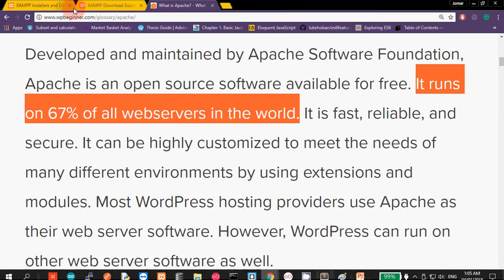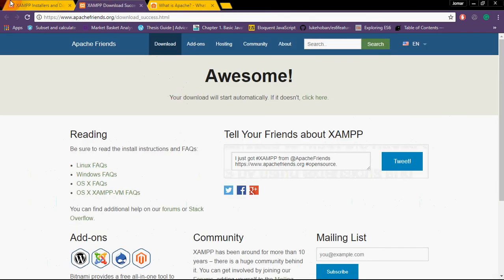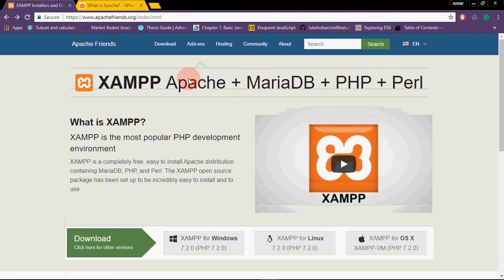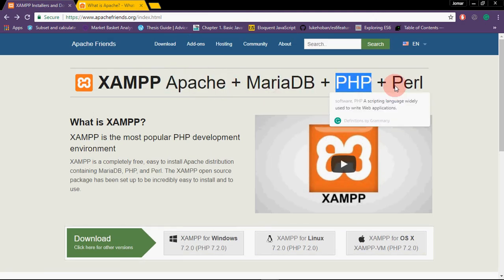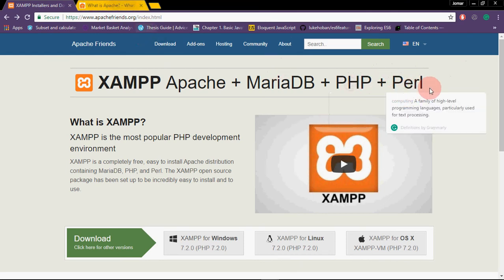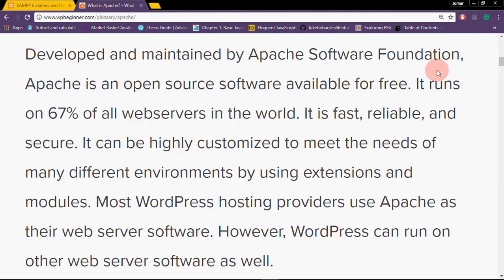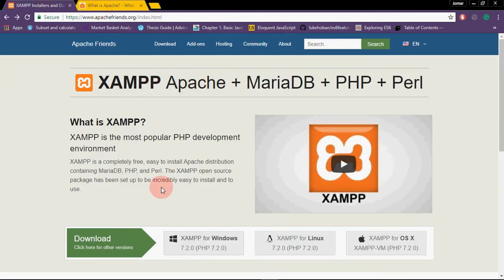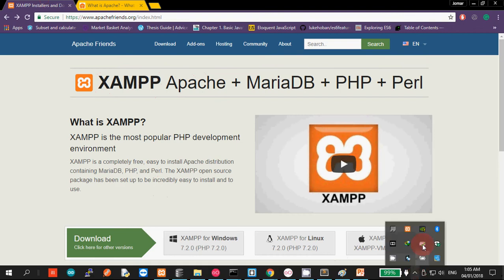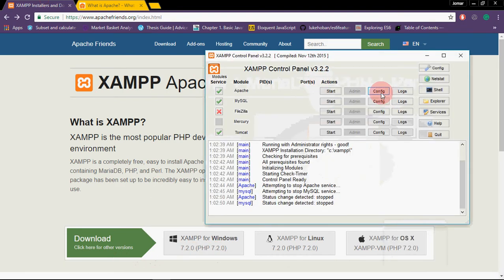With the installation of XAMPP, actually, guys, you are given a bundle of these: a web server, a database, the PHP parser, as well as Perl, but we are not going to make use of that. Apache is a web server bundled in XAMPP, so you don't need to configure it, not unless you want to. But you can actually configure it here if you want.